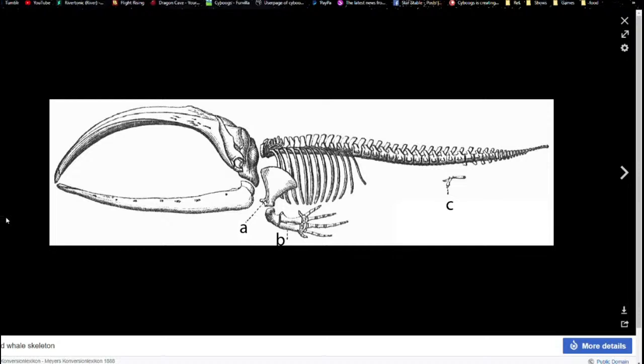I want to get back into this whale because right now I'm looking at a pilot whale skull, and what is that skeleton piece that's not even connected to the whale? Well, you mentioned hidden hooves. Oh, well, River. You see, whales used to be this sort of almost wolf-like ungulate way back in the day that decided it was going to go live in the ocean, and gradually it started to become more and more adapted for the ocean and stayed in there for longer and longer periods of time until eventually they never left. Great. And now all that's left of their hind legs are those little bones that don't even connect to the body, and they're usually not even included in models.